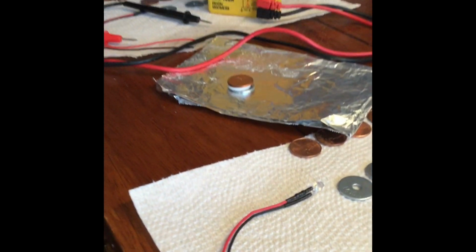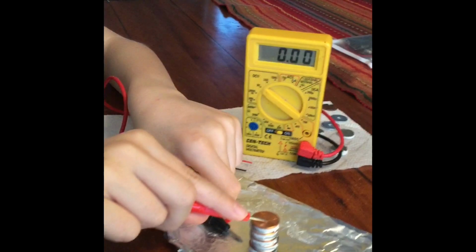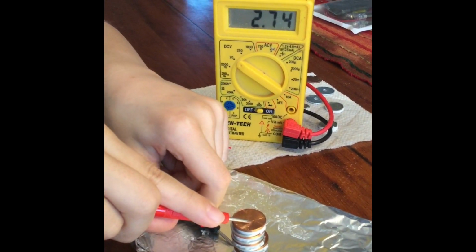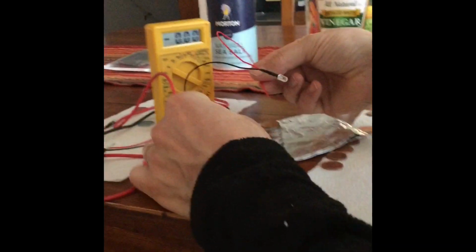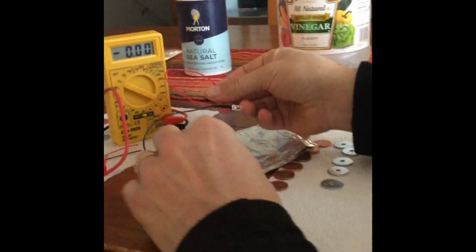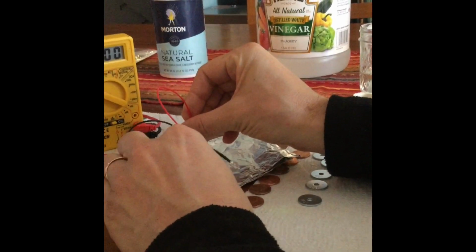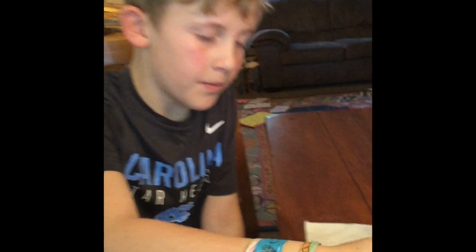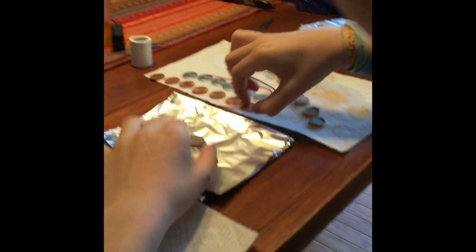Let's see what happens if we keep stacking more cells. Let's see if the voltage has increased. Let's see if 2.7 volts is enough to power the light. We're going to put the battery in this tube to see how long it will last. Now we'll build batteries with the other liquids too.